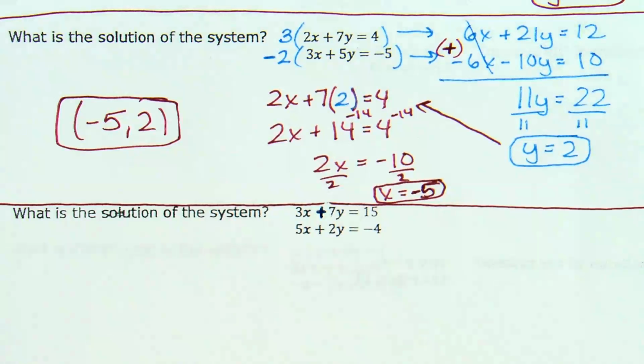Okay, so this one, skill-wise, matches up with the last one. We've kind of hit the skills. Now, the one thing that we kind of skipped over: is there an option sometimes where you can multiply one equation and not the other? Yeah, depending on the situation. For instance, if you have an x and a 5x, could you just take that x and multiply it by 5? Or negative 5, honestly, whatever. Okay? Good. So let's practice with this one. 3x plus 7y equals 15. 5x plus 2y equals negative 4. What are you guys thinking?